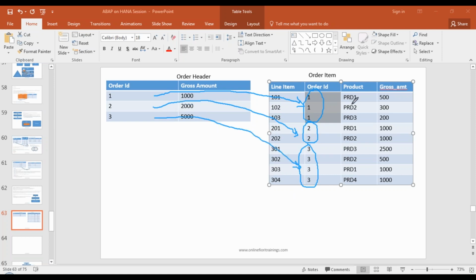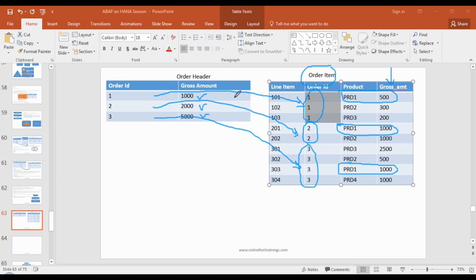For each product, if you want to calculate the total sales, you should sum up this line for product 1, and for product 1 again this line, rather than getting the gross amount from the order. You should get it from the order item. The gross amount which should be considered in your view is the gross amount from the items table, not from the header table.